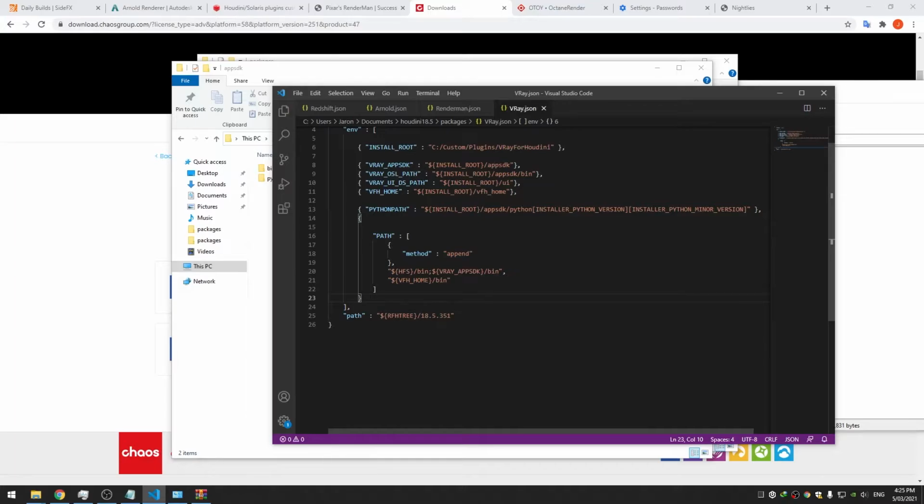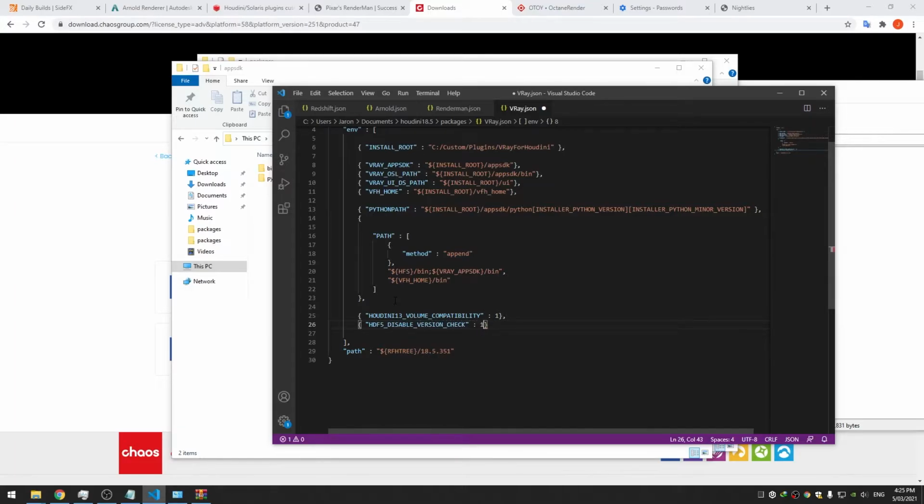Okay. Finally, what we want now is after this curly bracket here, I want to add in a few more variables down here. So this one is going to be Houdini 13 volume compatibility. And I'm just going to set it to 1, comma here. I'm going to say HDF5 disable version check.